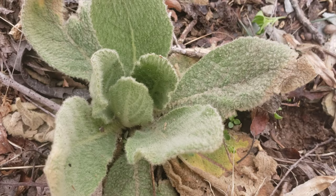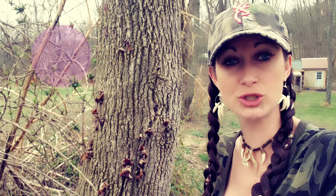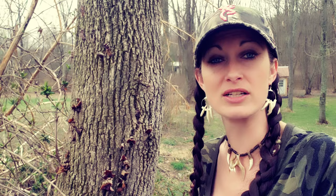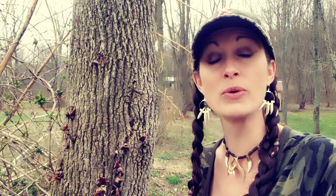The next plant on our list is actually a fungi. Behind me, these little mushrooms growing on this tree are wood ear mushrooms. These are a very popular forage mushroom and quite delicious — I myself enjoy foraging for these. A lot of people may not know they contain a lot of medicinal qualities. The main quality of wood ear mushroom is that it is very high in iron, which can be absolutely beneficial to people that suffer from anemia.